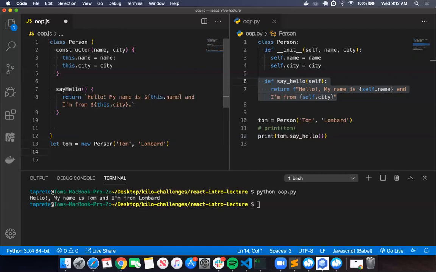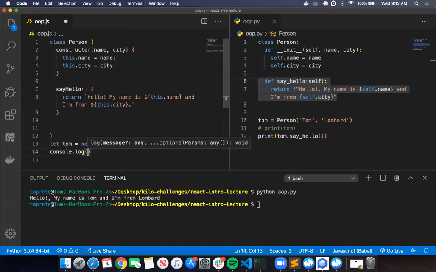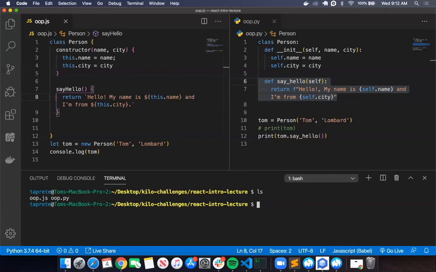Now let's console log Tom. There. Now how do I run this JavaScript file? Node, OOP. Yes. Person, name Tom, city Longwood. That's what that looks like. A little more readable than in Python.